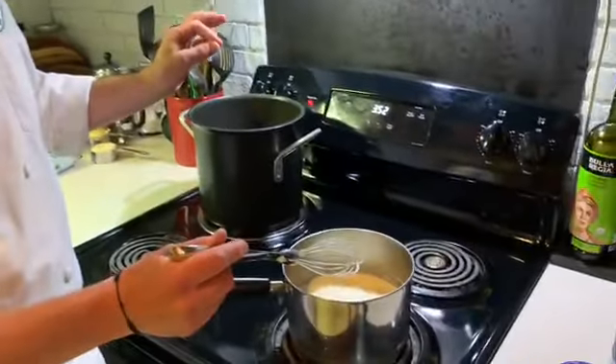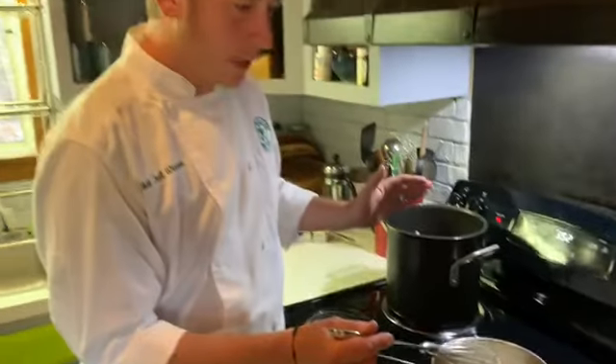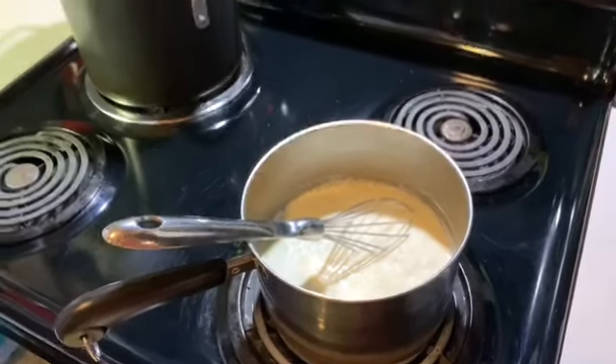While the sauce is reducing, we're also going to cook the pasta. I find it's perfect if the pasta can already be hot when we toss this together. This is a mac and cheese that we're not going to bake, so it gets served as soon as it's ready. I have a pot of water ready to go with lots of salt. It's really important that you salt your pasta water — if you don't, it's going to affect the flavor of your sauce. It can get really bland if you put unsalted pasta in your sauce, so make sure your water is nice and salty.